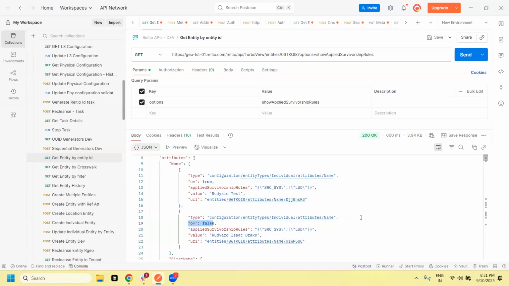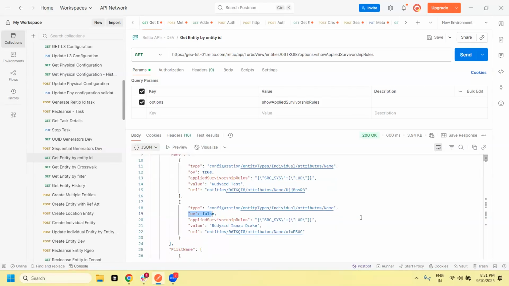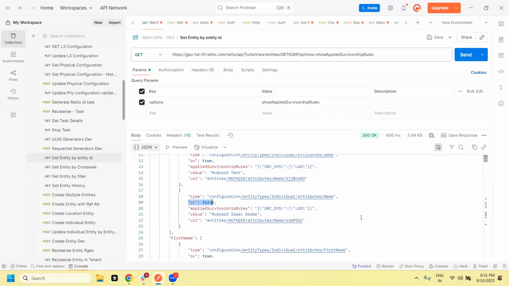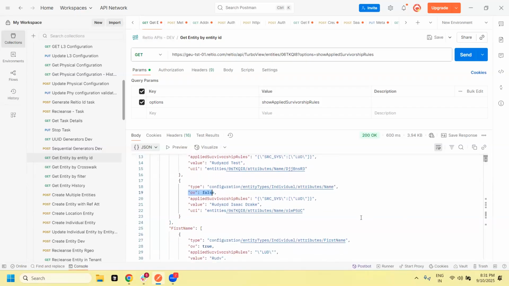A related question: some of the survivorship rules may be based on fuzzy logic, and I'm not sure if you're using any Gen AI capabilities in the background. So is it possible that if I fetch the same API twice, I may get slightly different answers? Unless the data is updated or the survivorship rule is updated, I don't think you should get different answers. Right now, there's no AI-based survivorship support or fuzzy logic that might change. As of now, unless you update the data or the survivorship group or the rule set, it should not change. You should get the same value.